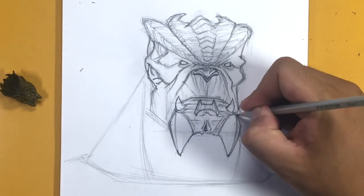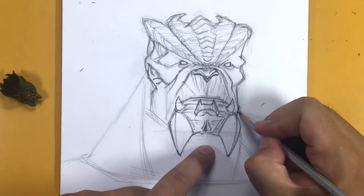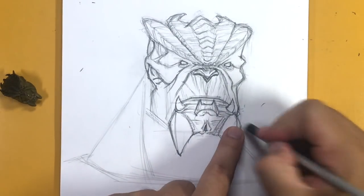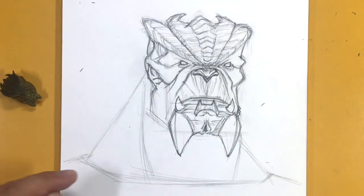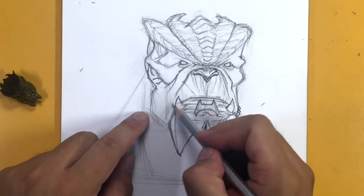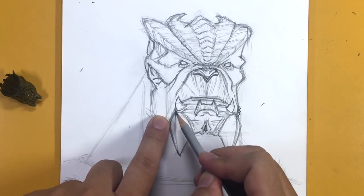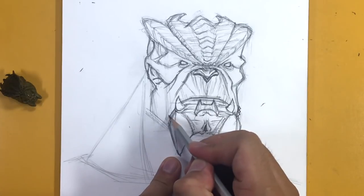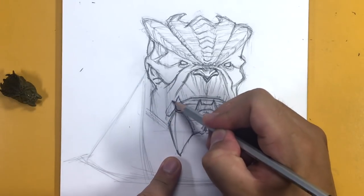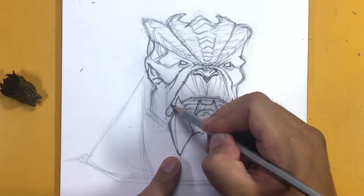Let's close this off. It goes in, and you see some spikes going out like that. And then on this side, you will definitely see more of those spikes. Let's first go from this horn going down and then across, and then I'm going to connect it to this line right here.